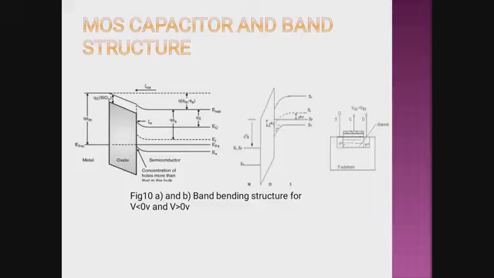When I am moving the Fermi level up, what will happen? I am biasing this negative with respect to the P-type semiconductor, which basically means that the holes are going to be attracted, because the majority particles are holes, which will obviously be attracted towards the negative terminal of the metal. This is the negative portion and this one is the positive portion.